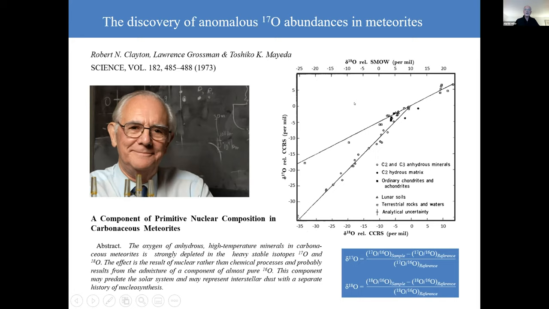Now what he and his colleagues discovered was that in carbonaceous meteorites there were anhydrous high temperature inclusions that didn't fit the expected pattern, this mass dependent line. Instead, they fitted on a line of slope one. In other words, the delta 17 O values were the same as the delta 18 O values. Now, there was no way that this could possibly be due to a chemical process or so it was thought that it would be due to nuclear processes.